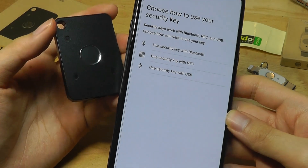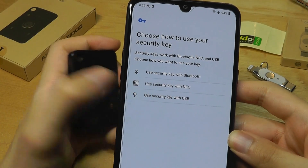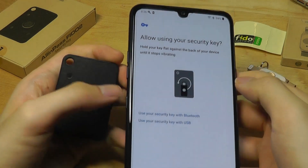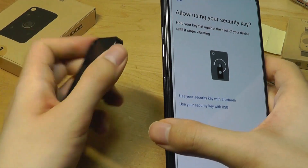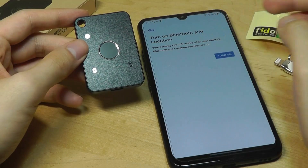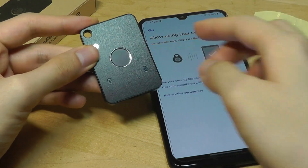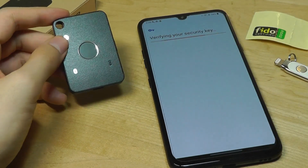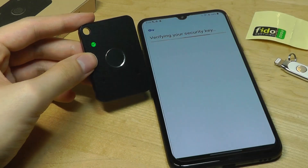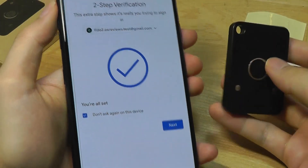The more expensive K33 works in exactly the same way, but with more options — not just wired mode, but also NFC or Bluetooth. NFC will prompt you to turn on NFC, and then you pop the key onto the back of the phone and it vibrates to confirm. The Bluetooth method works similarly: allow Bluetooth to turn on, tap the key once to wake it, tap it again, and after setup it verifies this is the same security key and turns green. Bluetooth recognition does take a little bit longer compared to a physical plugged-in connection.